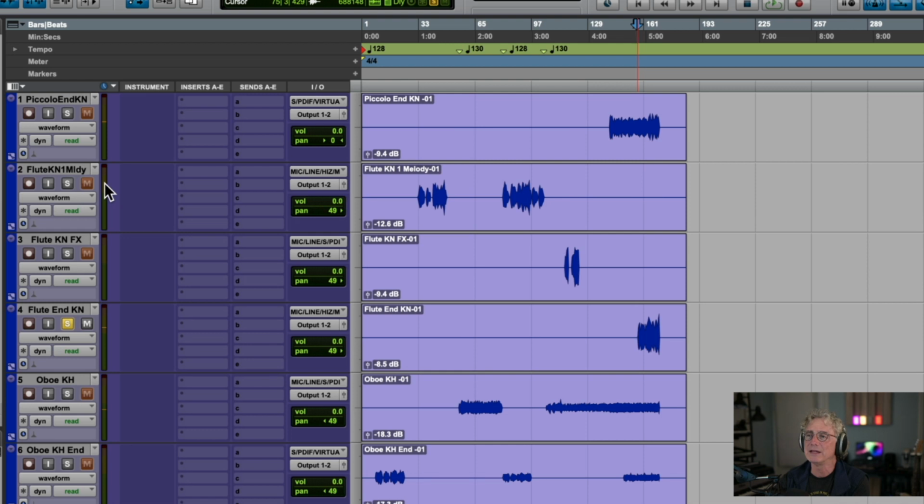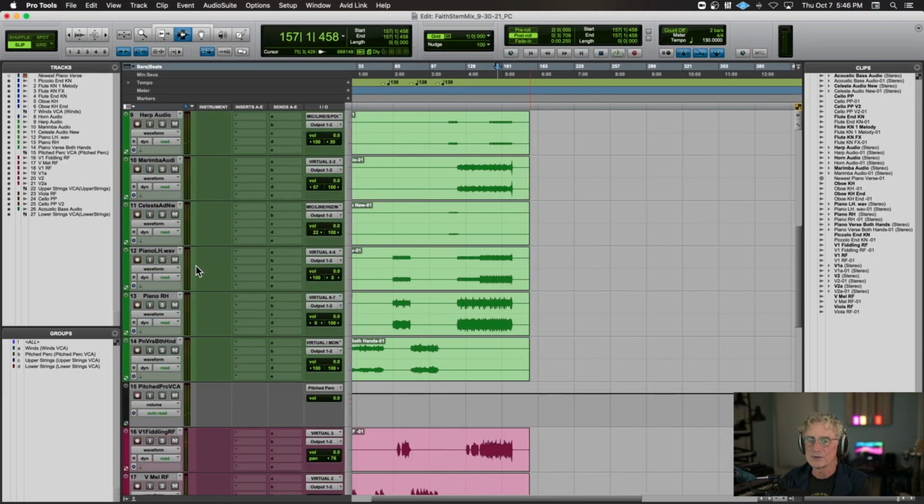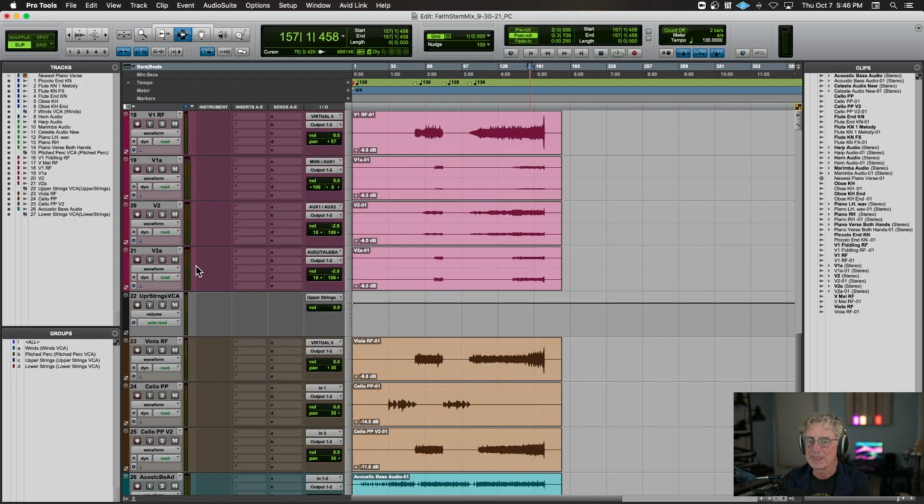Now, if I change that flute and move it over to where the violin is, I don't hear the flute as well, so that means I'd probably have to turn the flute's volume up to hear it, and then that sort of messes with my gain structure. Right? Okay. So that's good. Now, let me just solo the upper strings, right?